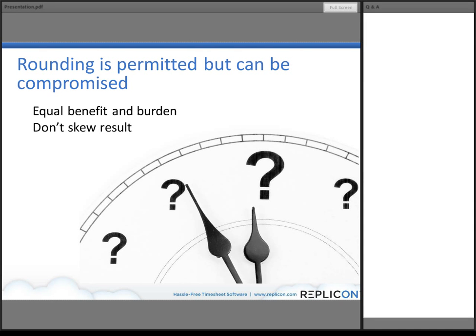You can round in a variety of different ways. You can round to the nearest quarter or tenth of an hour. You want to realize that you can't round to any increment of time larger than a quarter of an hour. You can round each time entry, the beginning time entry, the ending time entry for the day, or you might round the total time for the day. You want to think carefully about rounding meal periods because the meal period usually is the statutory minimum 30 minutes.